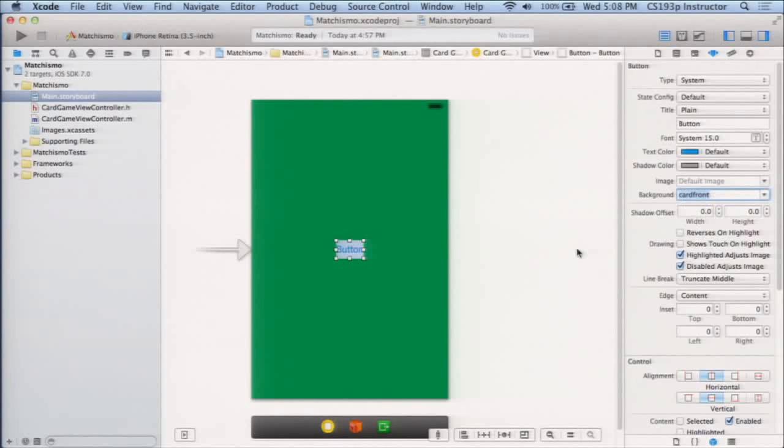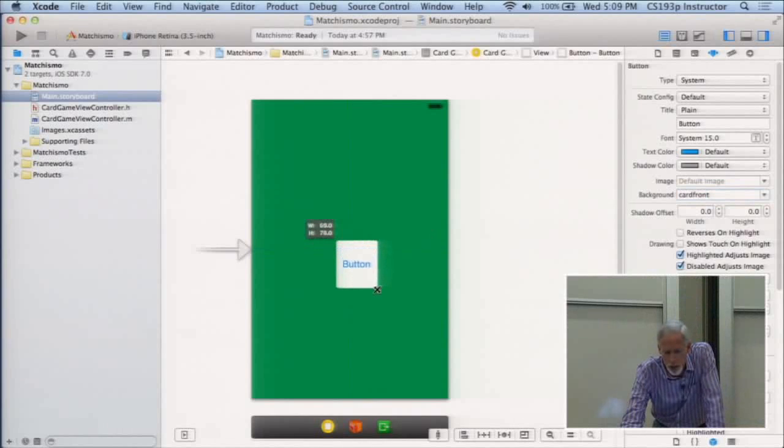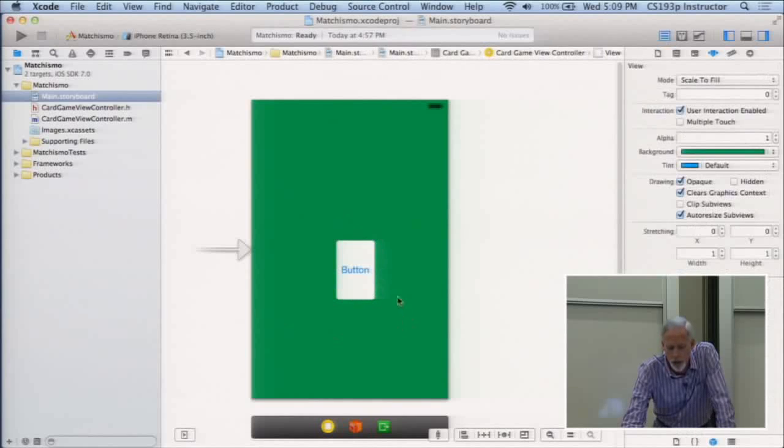So it made it the card front, but I don't see where's the rounded rect? Okay? I can't see the rounded rect, and that's because it's too small to see the rounded corners very well here. So you can just take this thing and resize it. Okay? And I want it to be about a 2 to 3 aspect ratio. So I'm going to make it 64 by 96. I know this happens to be a very good size. And I've resized it. Now you can see the little rounded corners, you see?